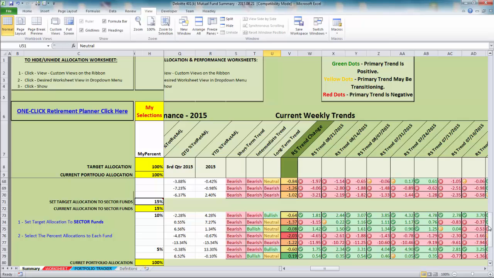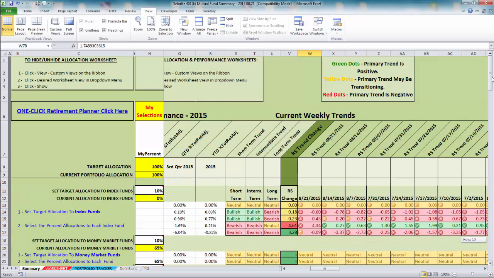And finally, let's take a quick look at our sector funds. Here we have a 10% allocation. We're still showing a bullish and bullish sign with 2 green lights. We'll leave it. And we have a 5% allocation, the same situation. We're seeing a green light and a green light, so there'll be nothing that needs to be done to that fund either.